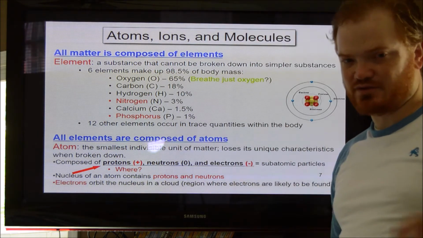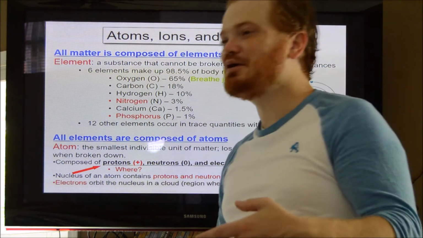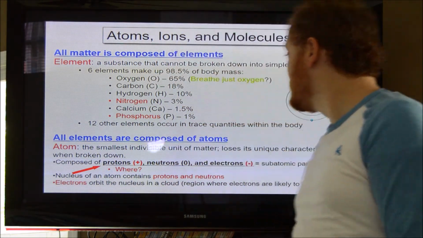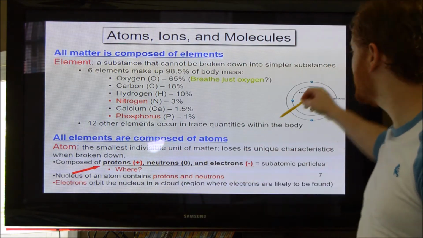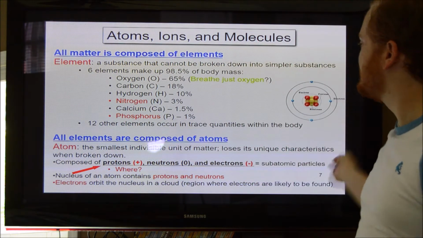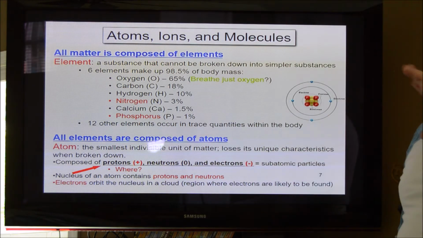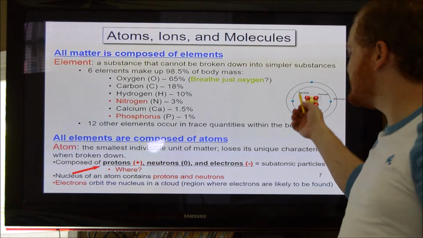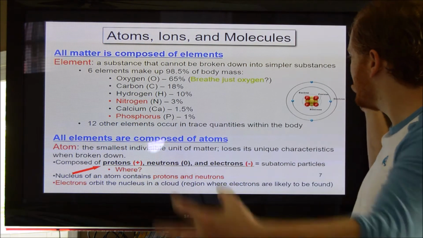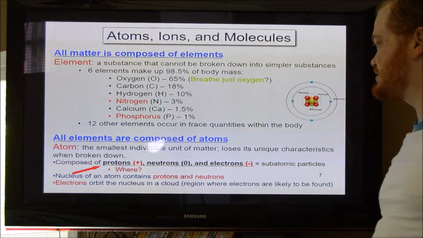Now, to make sure we're together: protons display a positive charge. Electrons display a negative charge. Protons and neutrons have mass, thus they are found in the central core of the atom called the nucleus. Electrons fly around the outside at extraordinary speed because they are virtually weightless. They're just held in place basically by the positively charged protons and the internal charges therein.